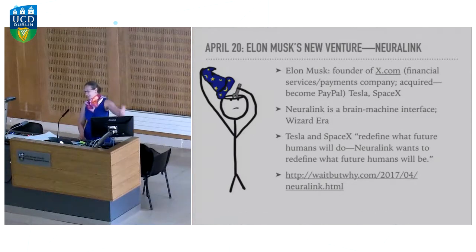It sounds like it's really far away, and it might be, or it might not be. At the end of April, Elon Musk announced a new company called Neuralink, and it's exactly this brain-to-machine interface that we're talking about. And the idea is it's kind of like a wizard hat. So I will think things to you, and I won't need to communicate them. So maybe in this class, you'll all be wearing your wizard hat, and I'll wear my wizard hat, and then it'll just, like through osmosis, communicate the course material to you.